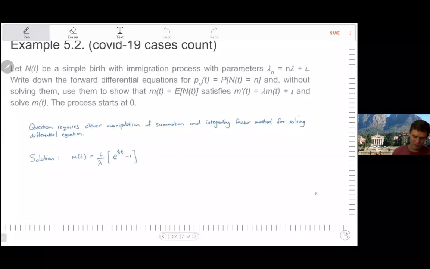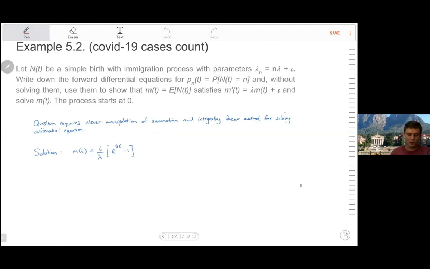Okay, in example 5.2, we now look at something called a birth and immigration process. And this is actually a process that epidemiologists used as one of the models in counting the number of COVID cases in South Africa. A simple birth immigration process looks as follows. It's still a counting process and you're still counting up in steps of one.